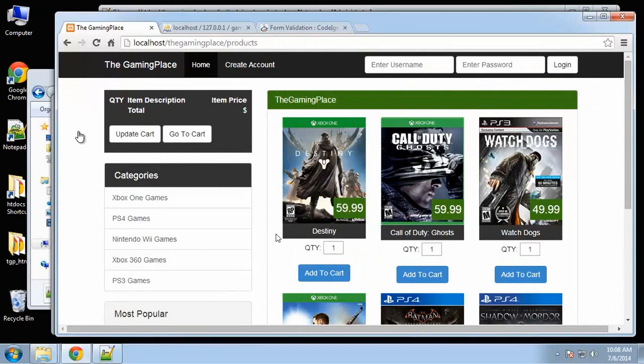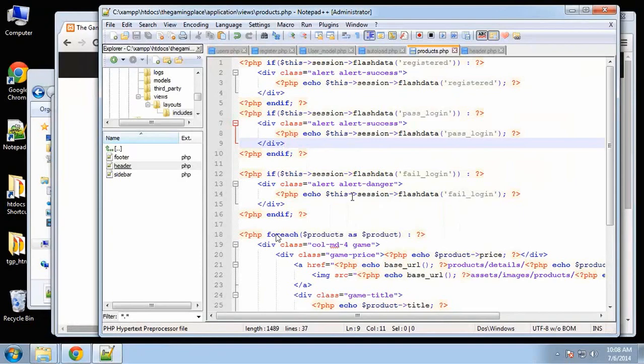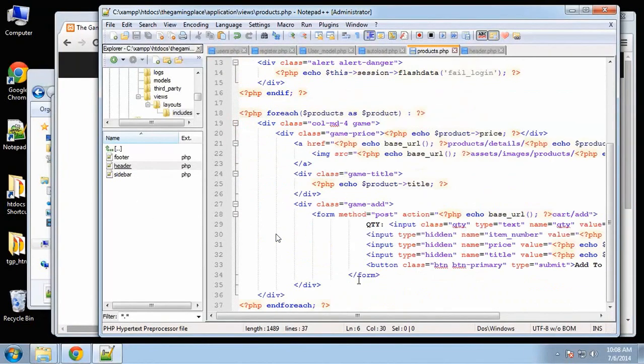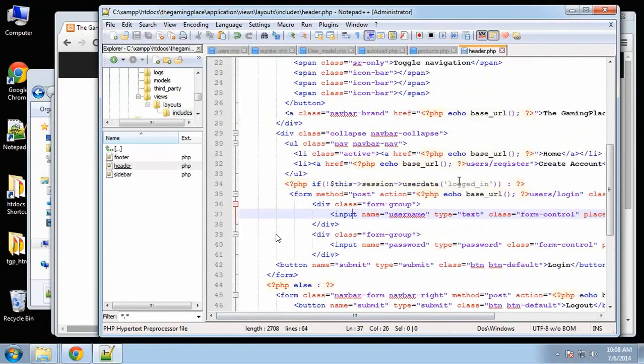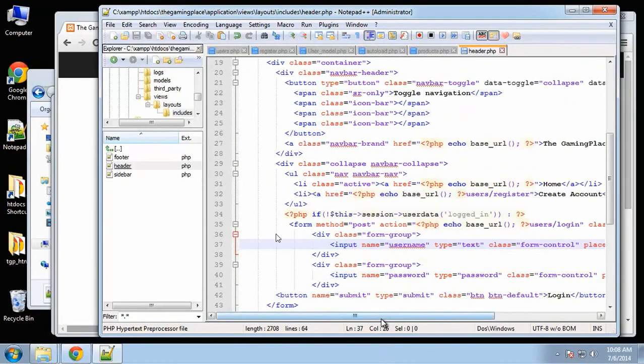This create account, if we're logged in, I want that to be hidden because we already created an account. So in the header file, let's find, whoops, that's not header, this is header. Okay, so here's that create account.